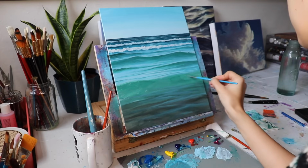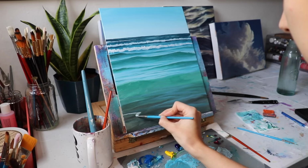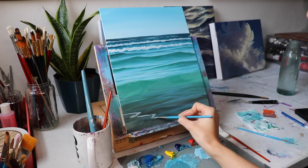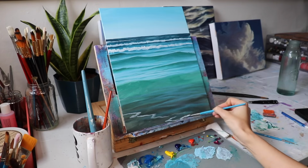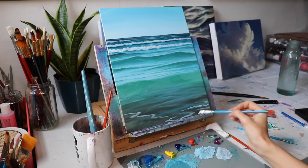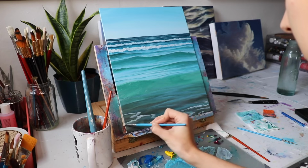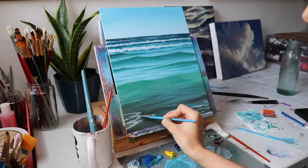And then, this is a big part, and also a very scary part, I'm drawing in some foam that's gonna be sitting on top of the water in the closest part of the painting to us. This is very scary because we've painted this beautiful see-through water and now we're adding something on top that possibly could turn out bad. But I say go for it. Don't really stress too much about ruining the painting underneath and just focus on creating these little foam tendrils to give more dimension and interest to your painting.